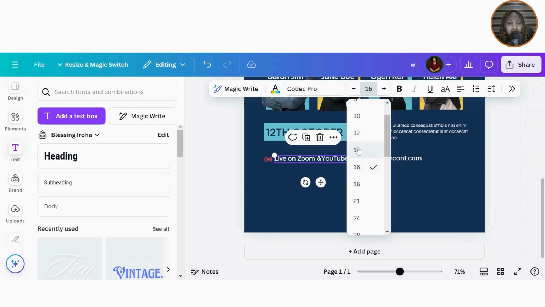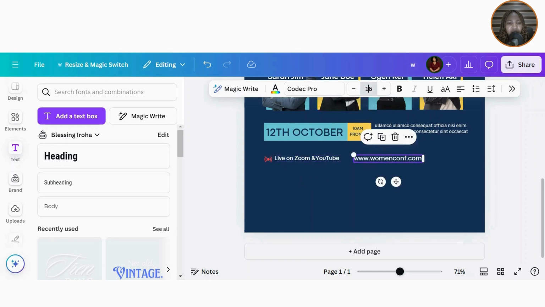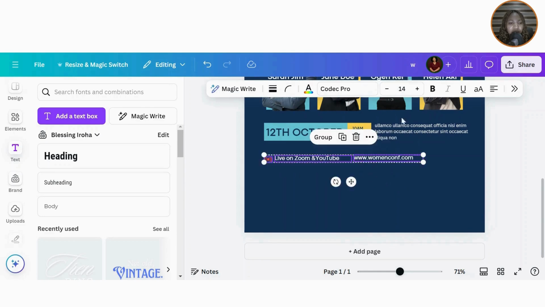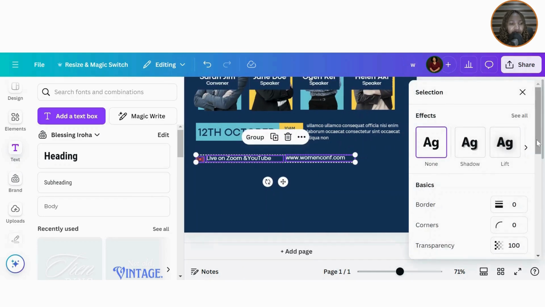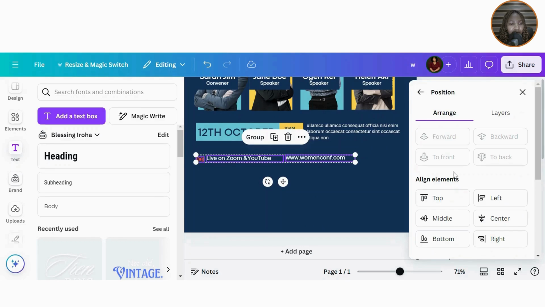Let's give this a 14 so we can have enough space. And ensure these are well aligned. Go to position. Middle.